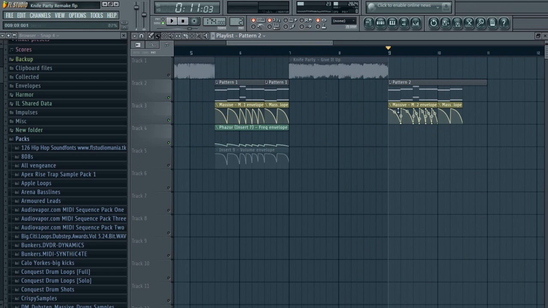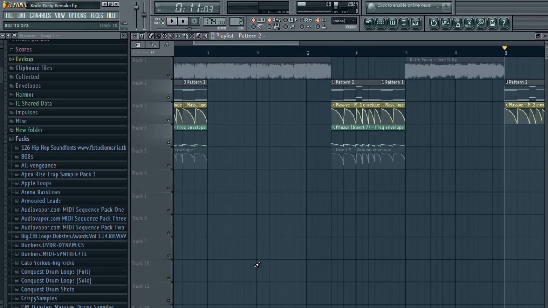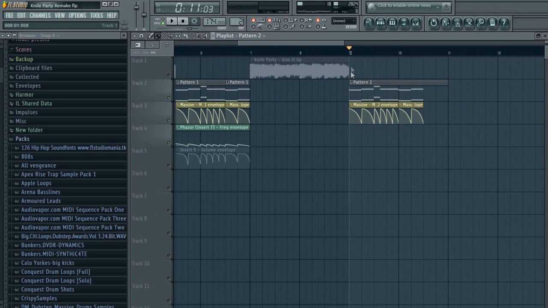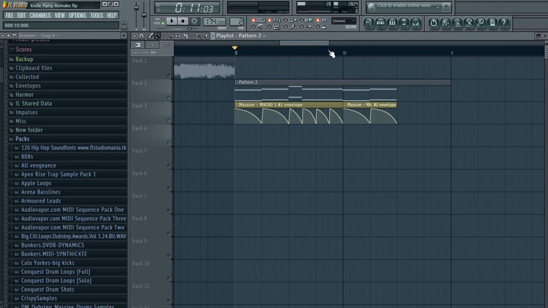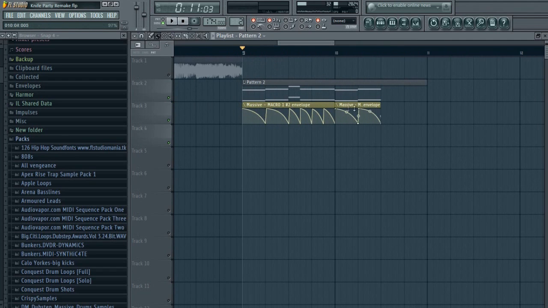I copied the same thing, made it unique, and linked it to that one. Sorry if I'm boring you, but I'm lazy. So what I did is that I used the same automation clip here and made them unique, and then linked the controls to this one.